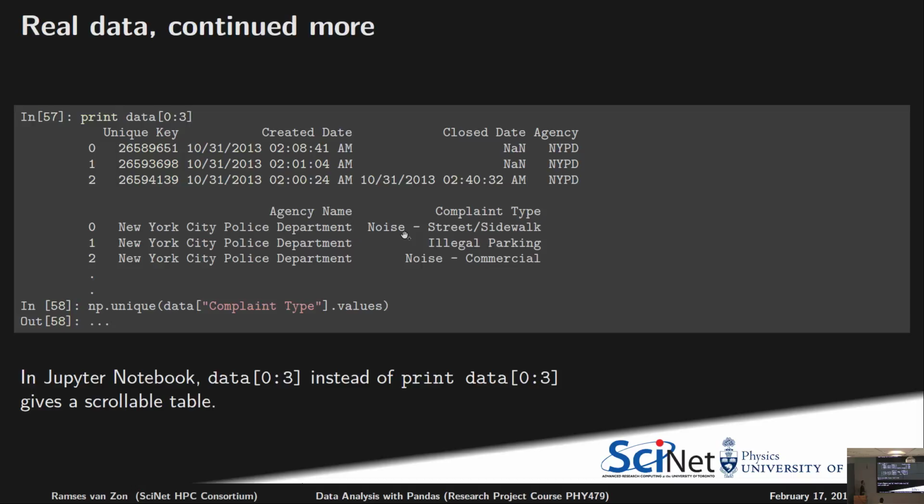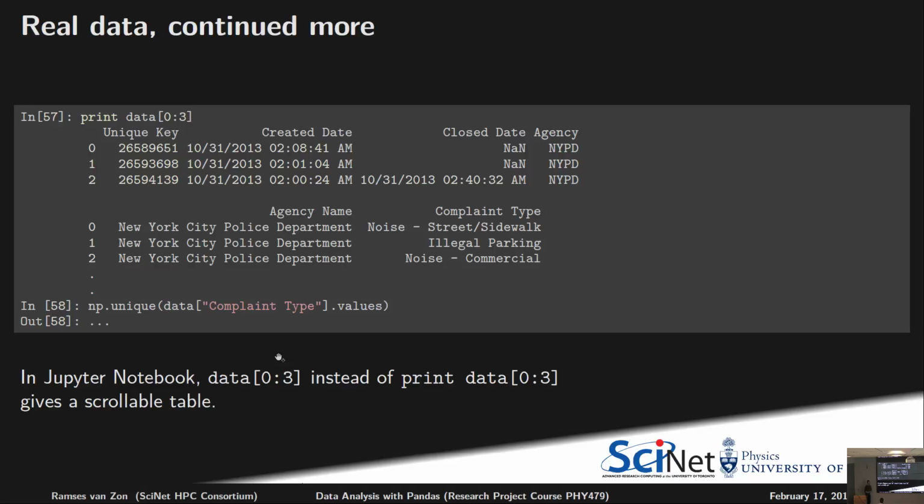I could print the first 3 rows to get a bit of a better idea. And that gives me a subtable, right, from row 0 to row 2. And what Python will do to print that is, since there's not enough columns physically on the screen, it'll just take some of the columns, print those, and then take the next few columns and print those, etc. So it's a bit of a confusing way of doing this. If you're using the Jupyter notebook, when you're printing it, instead of this sort of folded structure it'll just make something that's scrollable.